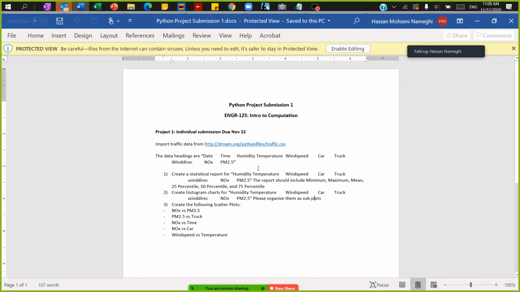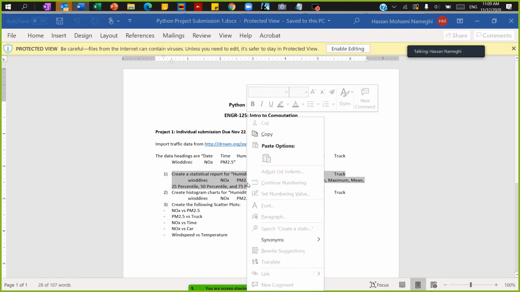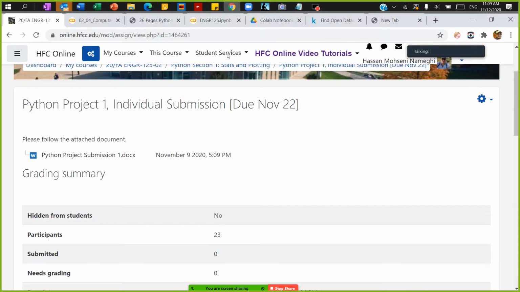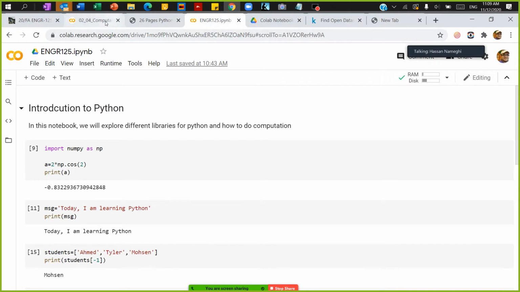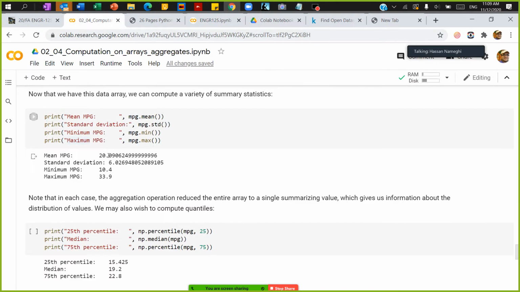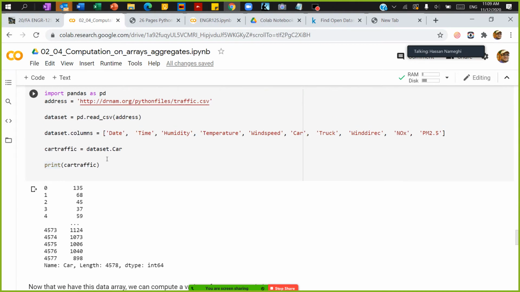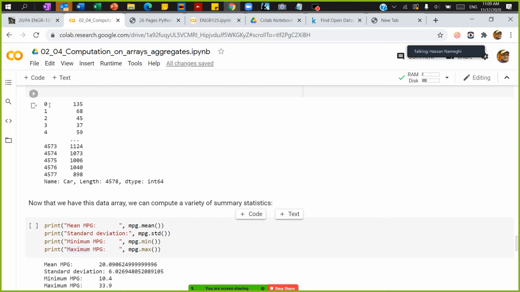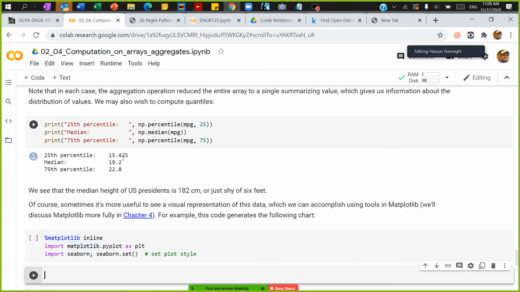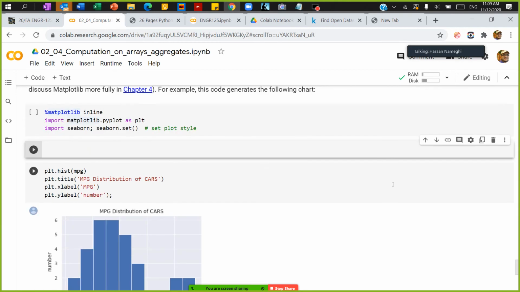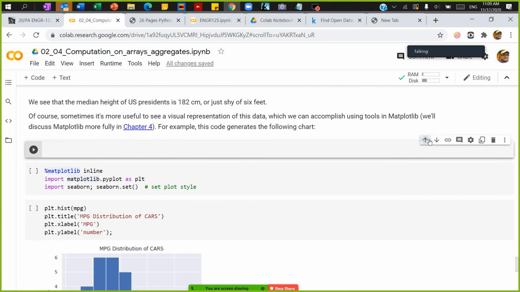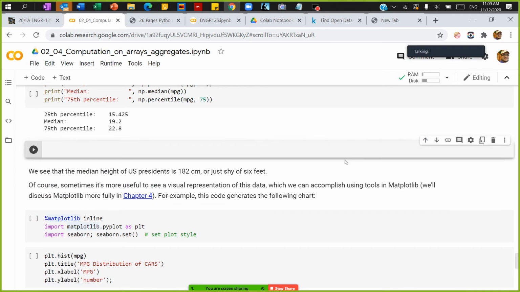So the top one, you can just simply get it done, and it's already done. Create a statistical report for this. Okay, I'm going to copy this from here, bring it back to the file I have. The funny part is that whatever changes I make, you would be able to see them. So I already imported the data here. I'm going to add a code down here maybe. Okay, it was added to the end of the code. So let's bring this thing up. Bring it slightly up.